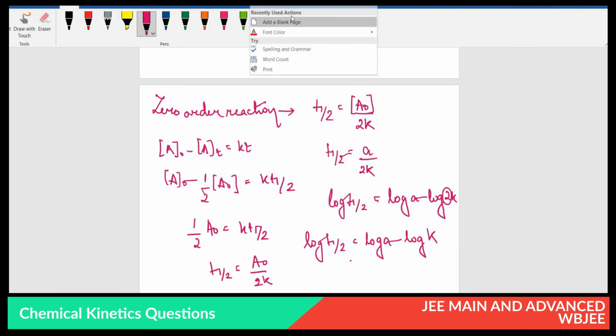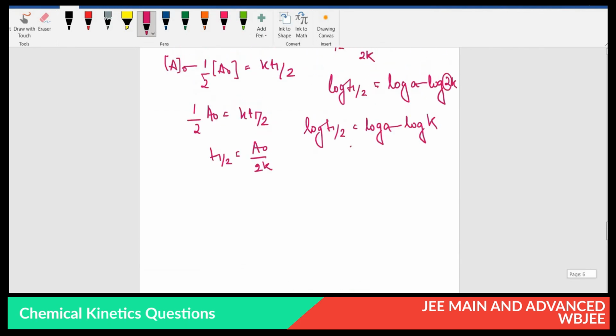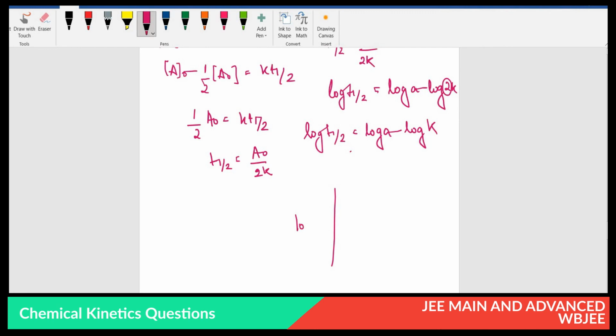Just a second. So, what are we doing? We are just doing the plot for log of T half versus log of A. Right? So, see students, this is the Y, this is X. So, what can we say? That this part is the constant part? Yes or no? Right? Now, if we try to plot this, we are seeing that, okay, even if we keep it, the constant term will come this side, right?